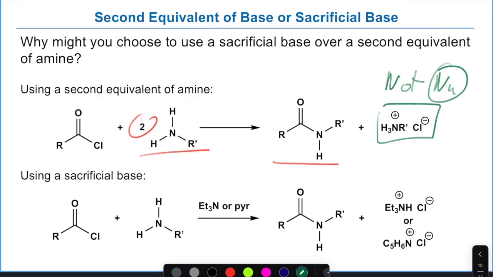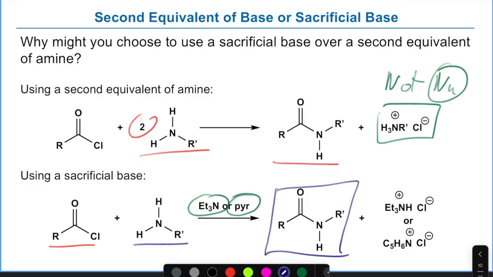The other option is what we discussed last class. I can run it with triethylamine or pyridine to act as my base. Now, the good side is it means I can focus on one equivalent of my amine and one equivalent of my acid chloride. The two fragments, acid chloride and amine, come together to make my amide. But why you might not want to do this: remember, when the reaction's done, you're going to have all these other molecules, which are our salts. These are water-soluble components, and there are sometimes cases where the amide you're forming and your salts are inseparable.